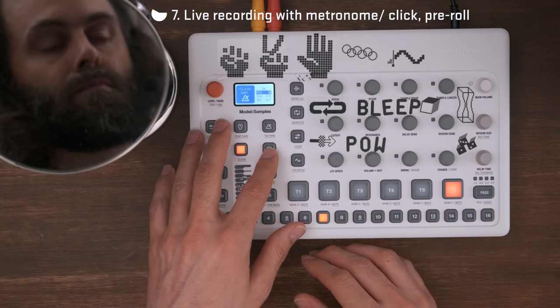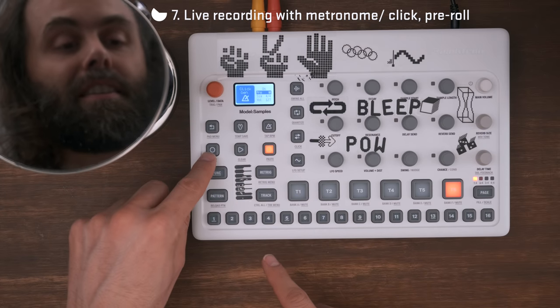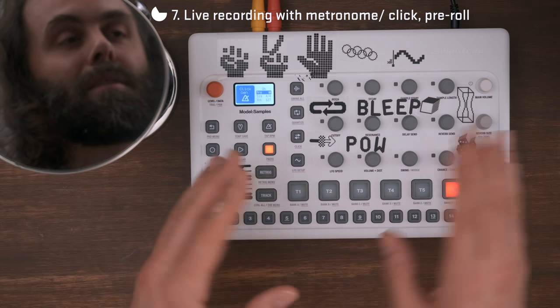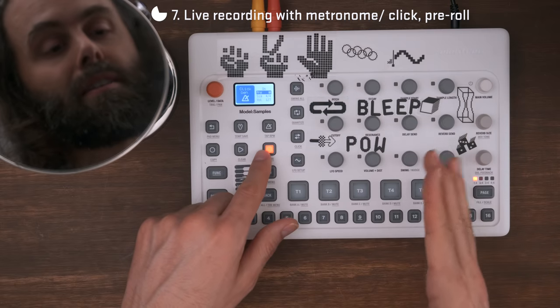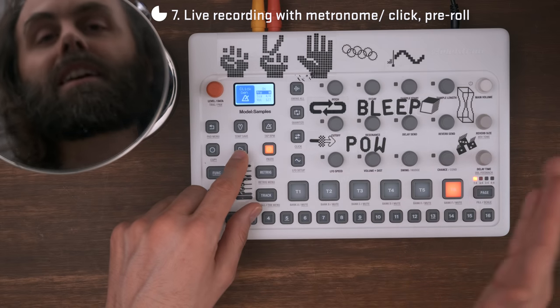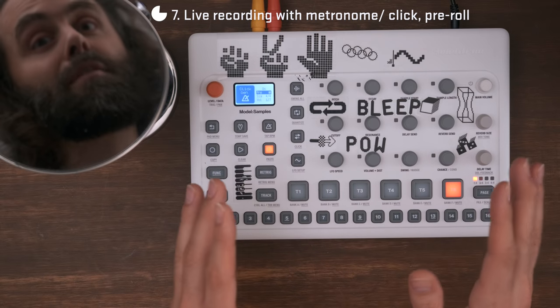And while it was playing, this was flashing to indicate that it was in fact recording. However, during that process, when I was happy with the recording, I could have pressed stop to stop it, but instead I pressed rec and rec again to let it keep playing, but to be safe, exit the live recording.